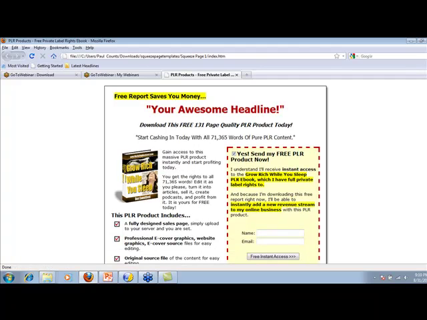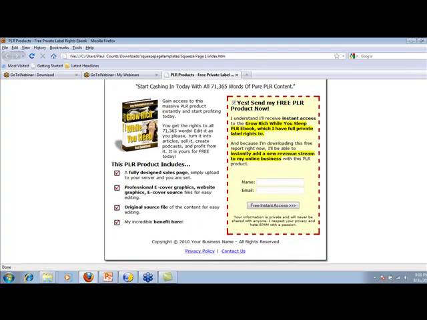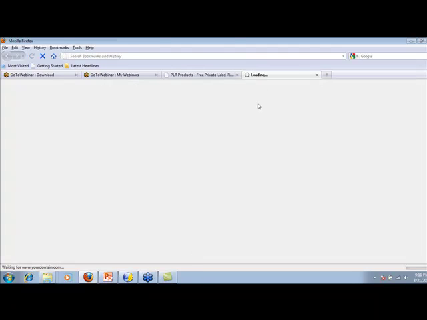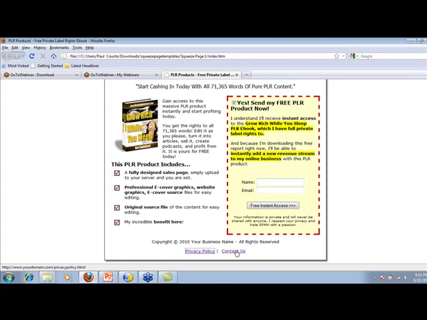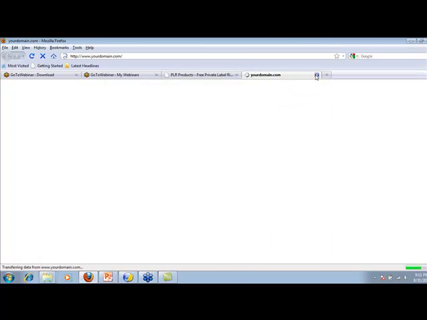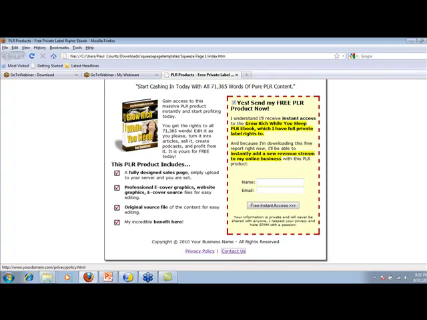And after you've made your changes, you can come in here and just hit refresh. If I click on this link, it should open into a new browser. Obviously, since I used yourdomain.com, it's not going to go anywhere. But you'll notice it opens in a new tab. So that is set up correctly.